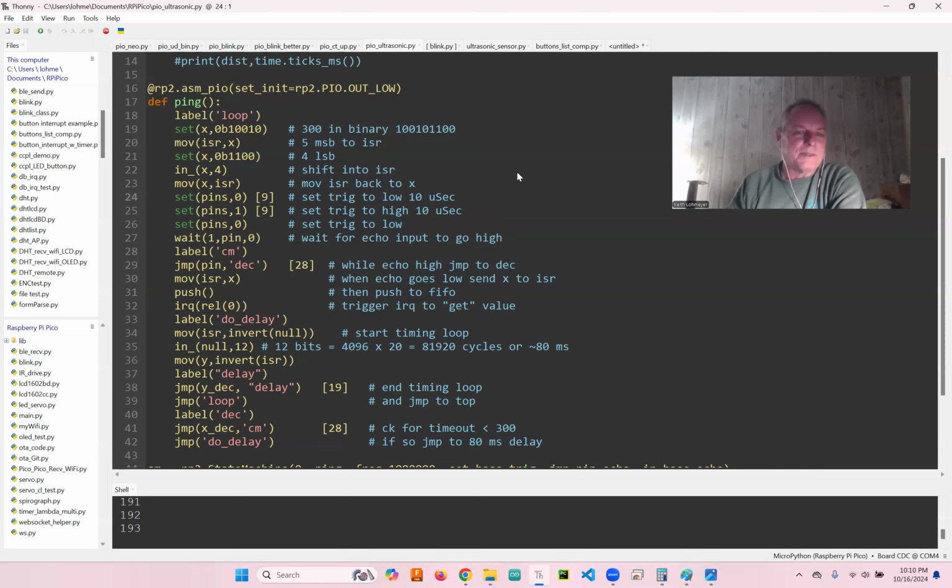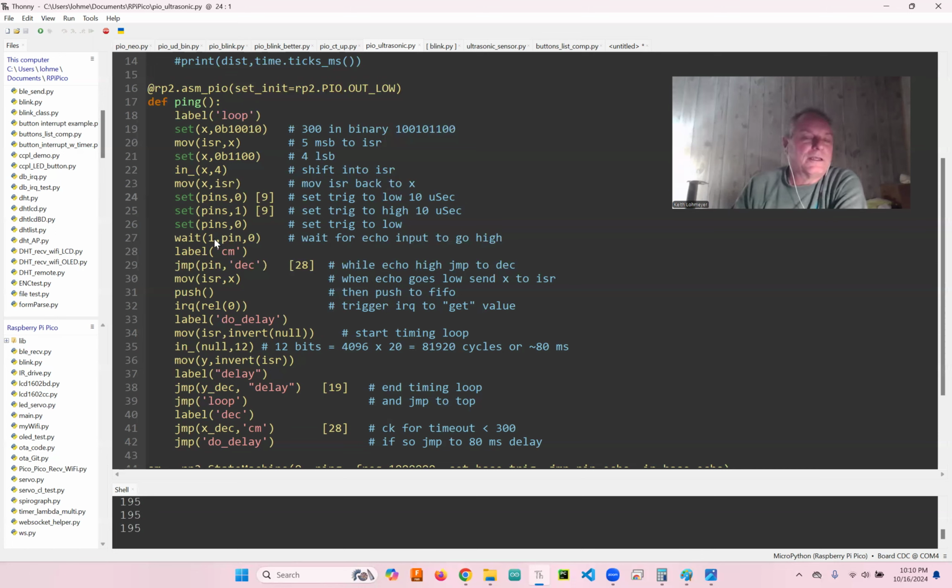So that's good. The next thing we're doing here is setting the trigger pin low for 10 microseconds, setting it high for 10 microseconds, and then setting it low again. And here's where we're using that wait, and we're going to wait for the echo.